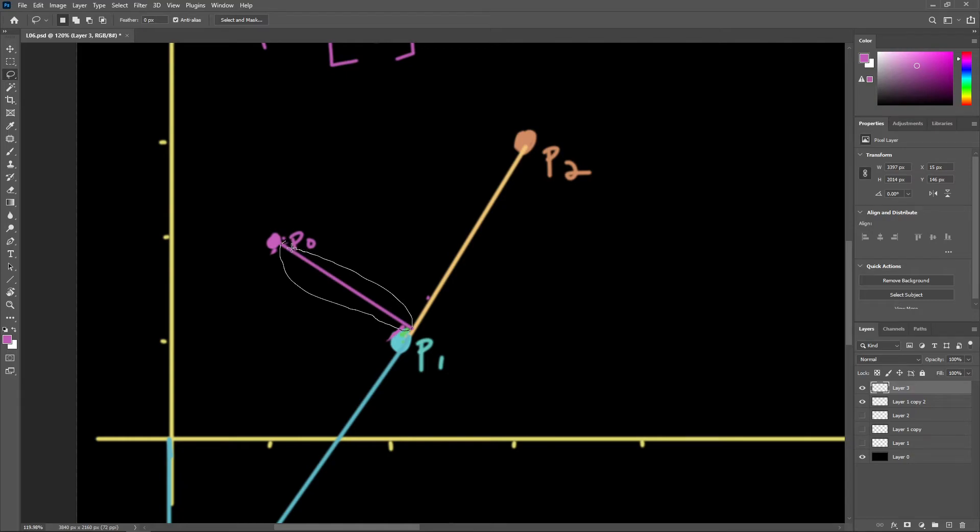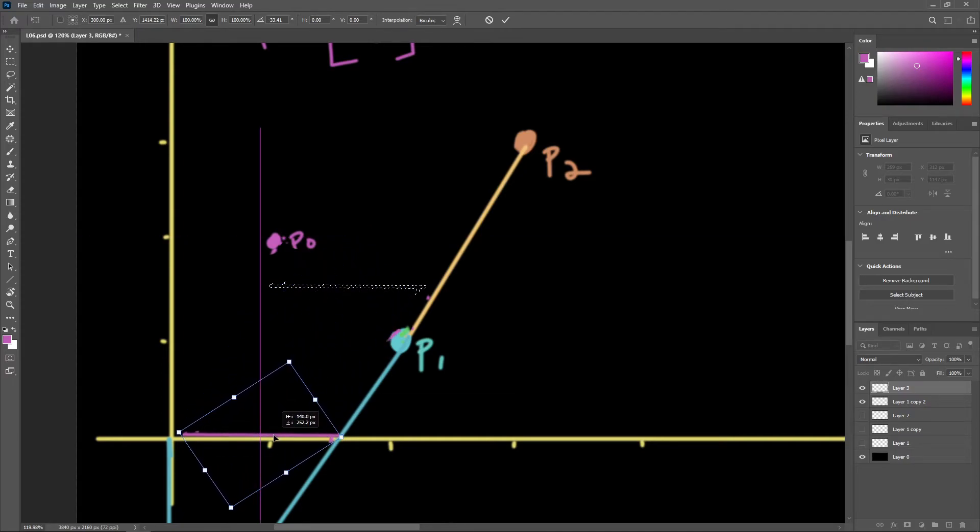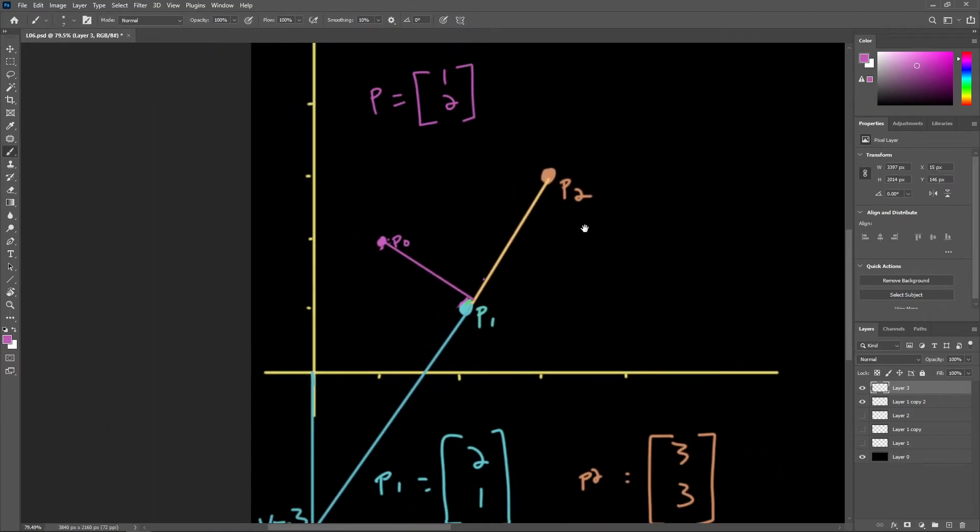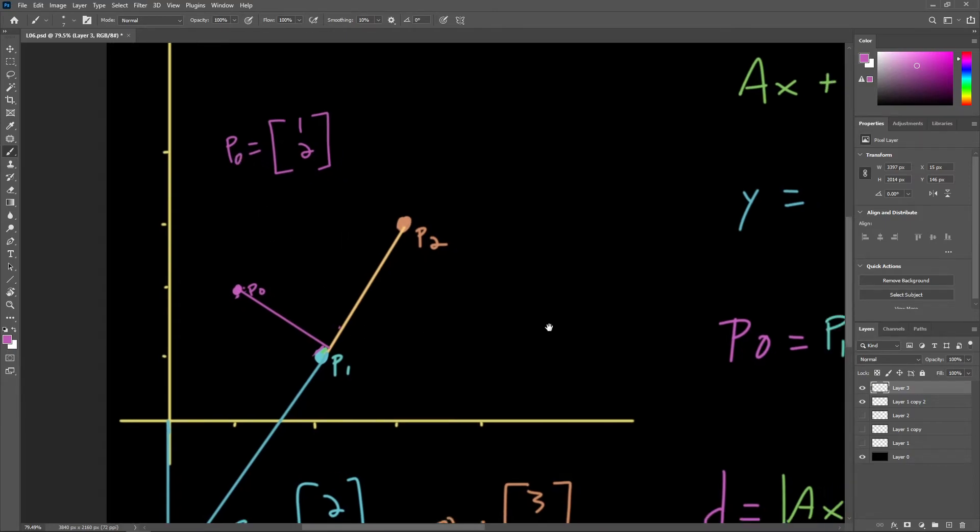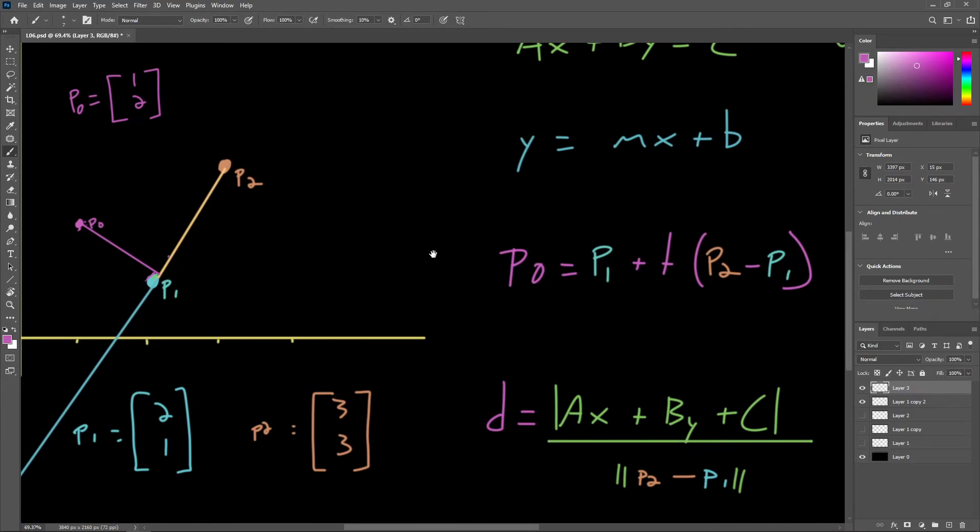What we just calculated here was this shortest distance here from P0 to the line between P1 and P2. Let's actually just do a quick visual estimation to see if our answer makes sense, our answer of 1.34. This is why I love Photoshop for this sort of thing. We can just take this line segment here and measure it a little bit. My Cartesian coordinates here aren't absolutely perfect, but we can see, yeah, it's around 1.34 and that does make sense as the result for this shortest distance here from point to line.